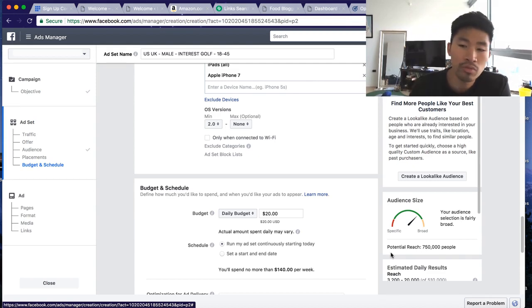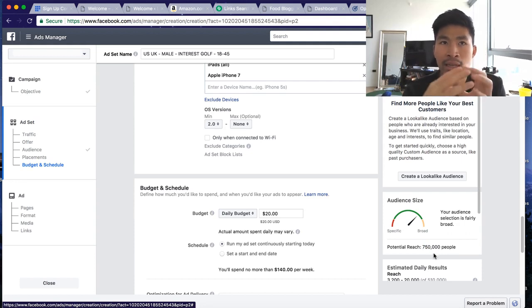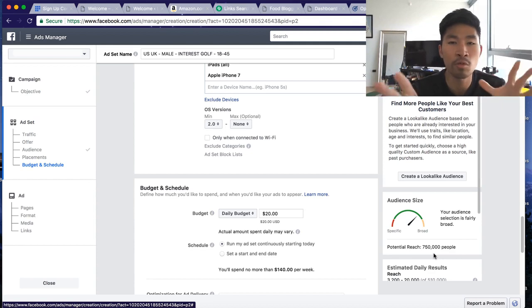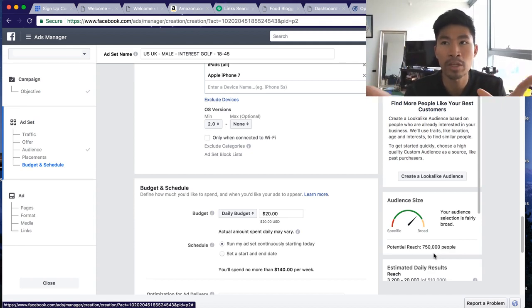So I wouldn't really want to see this down to something like 50,000, 100,000, but anywhere around the range of 1 million is a nice medium, because it's small enough that your ads are very targeted, but at the same time, it's not too small that you won't be running into the same people again and again, and you actually have a wide market to sell to.